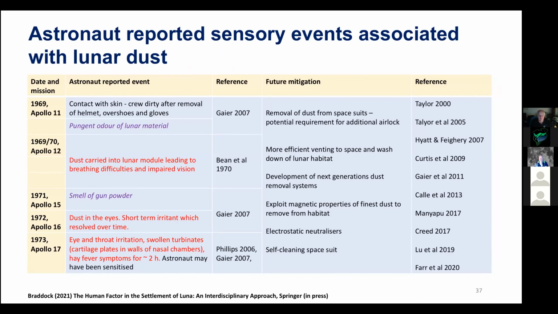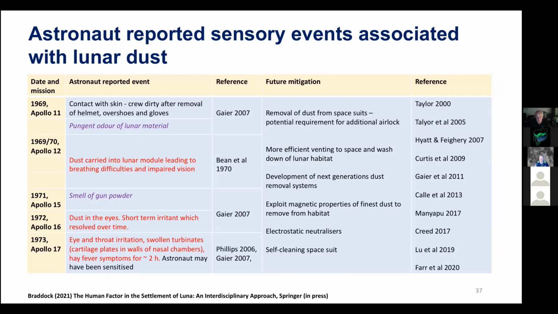When I come to summarize all of the adverse events associated with lunar dust, we've mentioned some of these already. Contact with the skin and crew dirty after removal. It's been well documented by a number of astronauts on multiple missions that what they tend to detect is the smell of gunpowder. So that's interesting, isn't it?